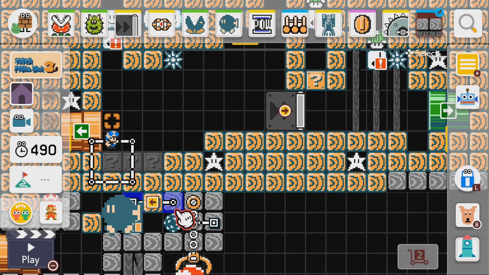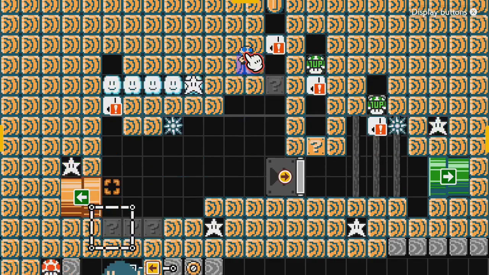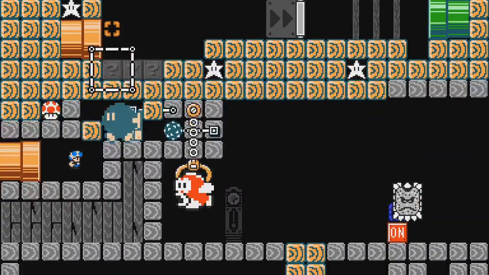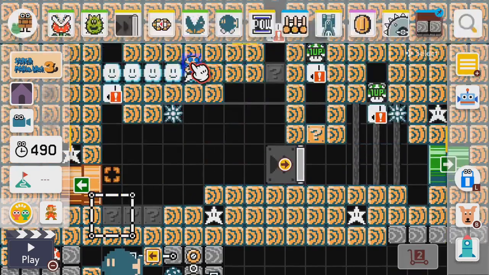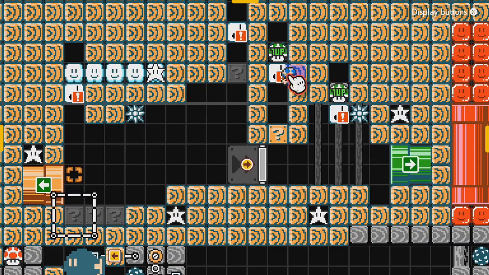This is the room with the thing. This room doesn't have much in terms of setups. It's just this bomb down here, which is spawn blocked by a brick, and the spike ball hits it, and I got this thing.